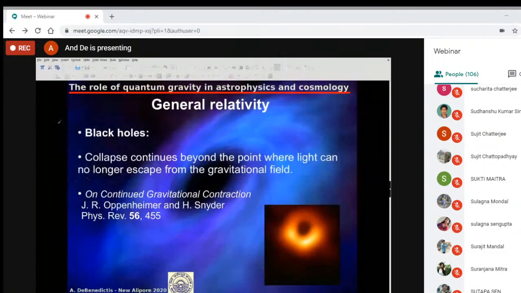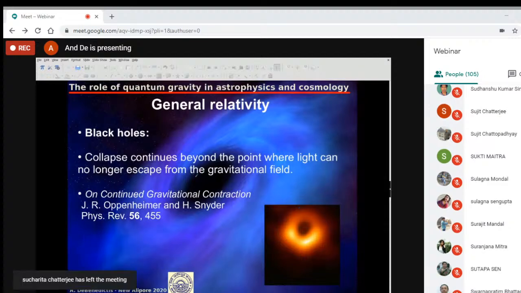This leads us to a concept which many of you have heard of called the black hole. Here's a picture, our first sort of direct picture of a black hole, which is a very famous picture now, down in the lower right there. So what happens if the pressure cannot hold up against the gravity that it is producing? Then you're going to get continued gravitational contraction.